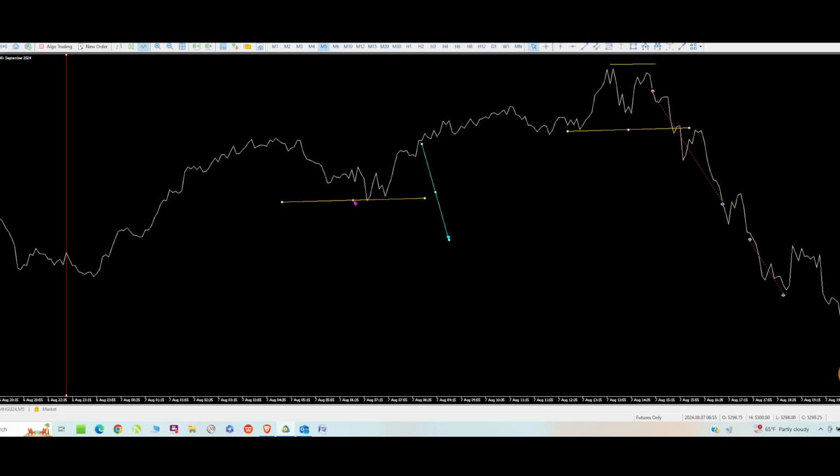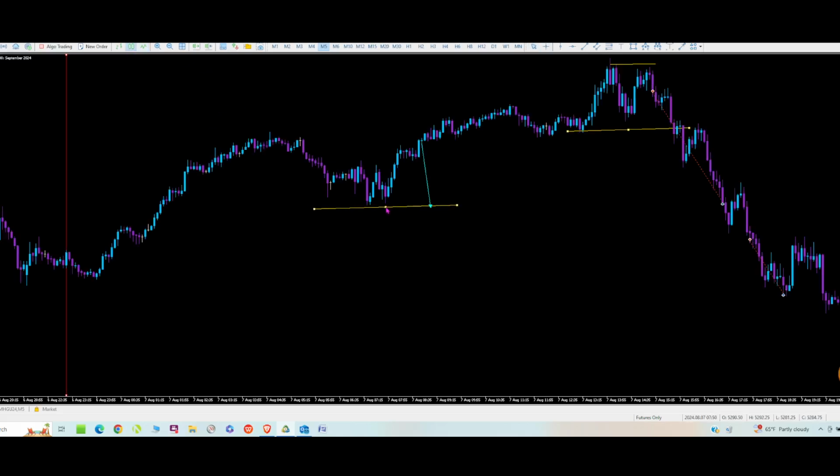This had become your swing. So as soon as it broke this area, broke this swing right here, that becomes your change of direction. And this is where I would turn on the candlesticks and say, okay, where exactly is it? It's right there. So as soon as price took this area out, maybe I saw a little pullback, but I probably would just get in as soon as that closed. Especially if it was looking like it was going straight down, I would just enter straight away, put my stop above the swing and leave it alone.